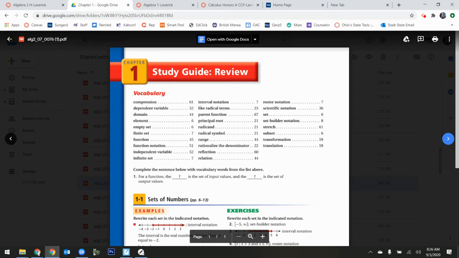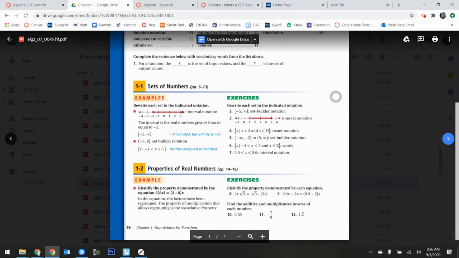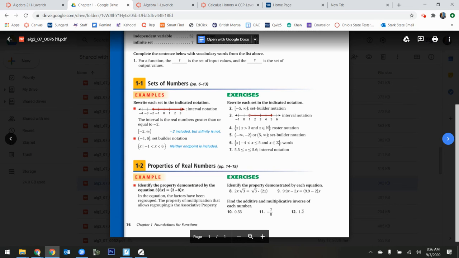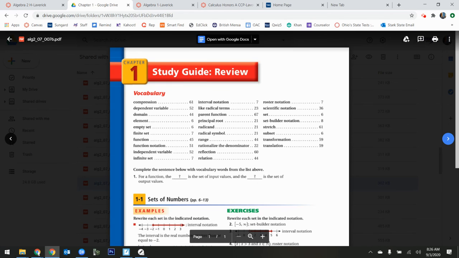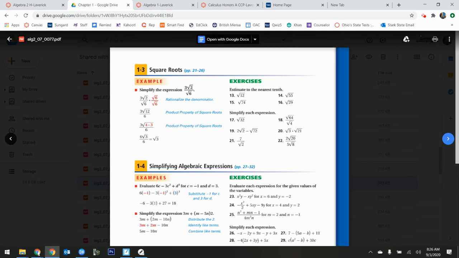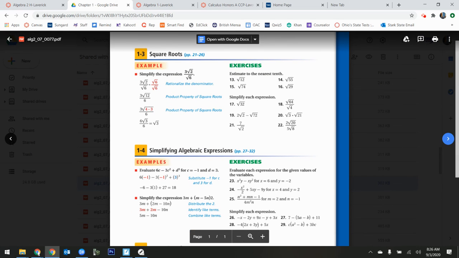But when you start to get into this, those are really good pages, because the reason I like these ones is because it shows you examples here and then has you ones to work with there. Shows you examples here. Gives you ones to work with. And so we would be going through section 1-3. That looks like it's page 76 and 77. But again, there's a lot of resources in your book. Rewatch videos, that would be good too.